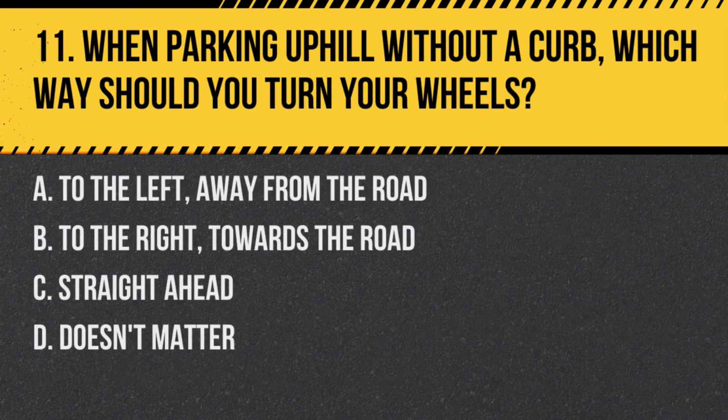Question 11. When parking uphill without a curb, which way should you turn your wheels? A. To the left, away from the road. B. To the right, towards the road. C. Straight ahead. D. Doesn't matter. Answer. A. To the left, away from the road. This ensures that if the vehicle rolls, it will roll away from traffic.